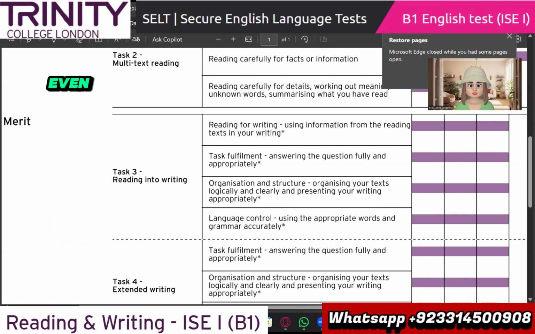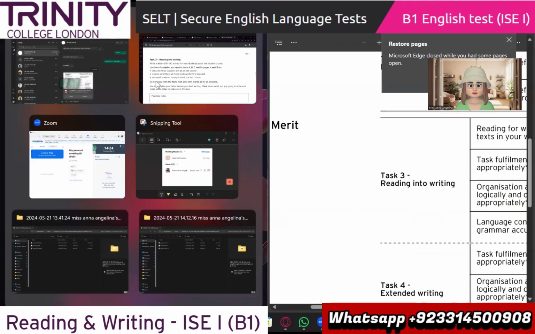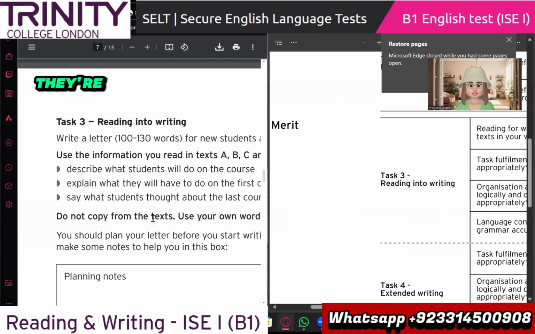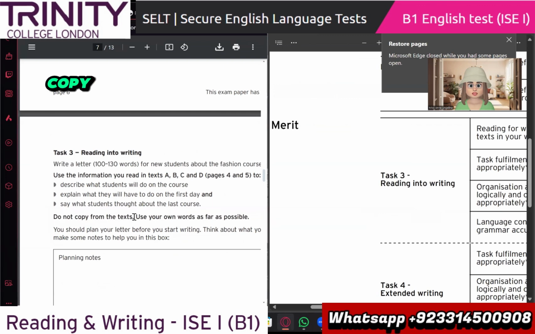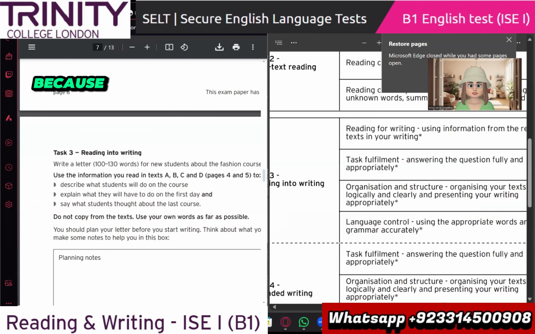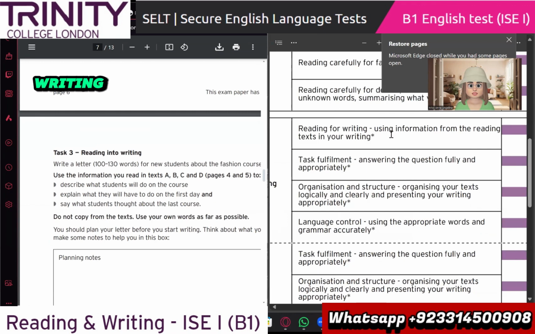Answer the question. They say do not copy from the text, but we have to use information from the reading texts, because reading for writing means using information from the reading texts in your writing.